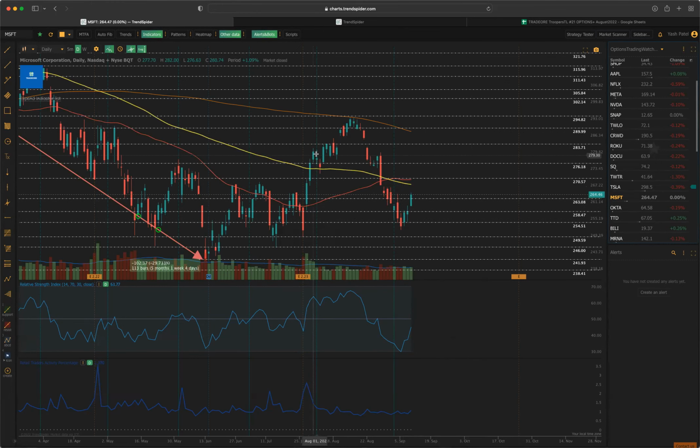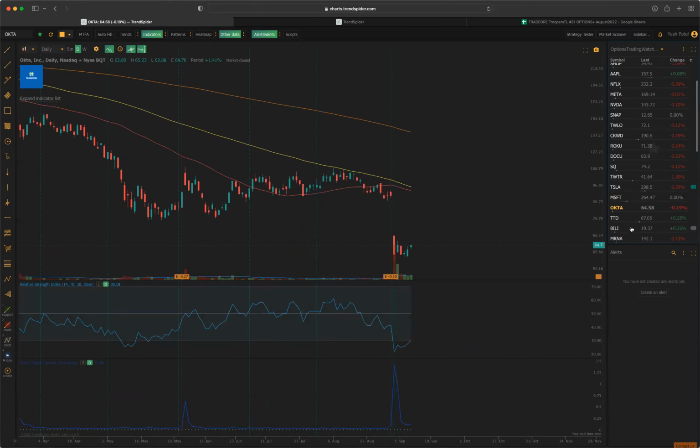Microsoft has potential to run big, as you can see here, a lot of time, like in 2-3 days range, it can make about like from 255 to 273, like $20 move. And if you manage to capture that, then you will make good money. So just keep an eye on it for the upside and downside play.